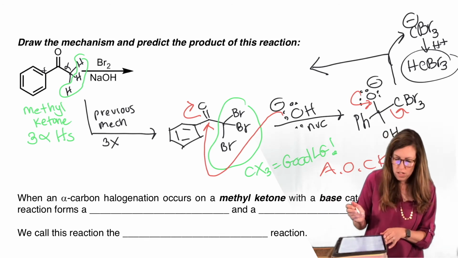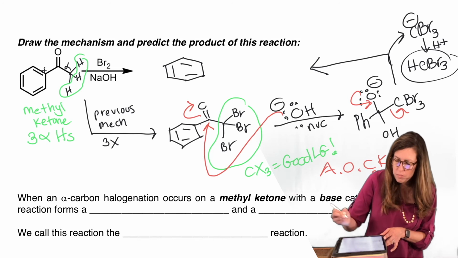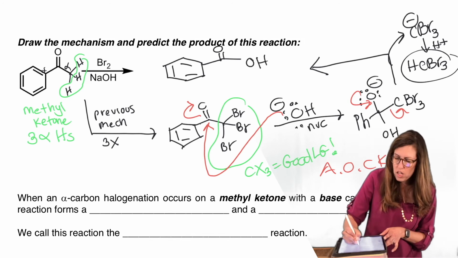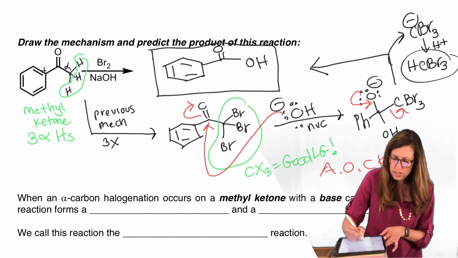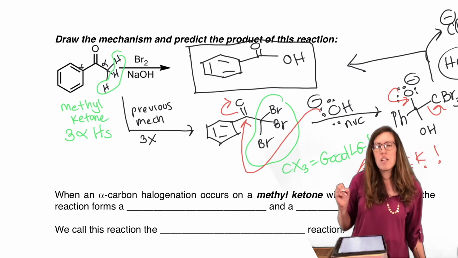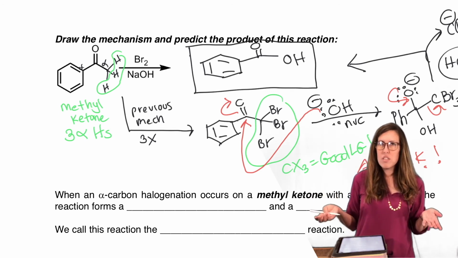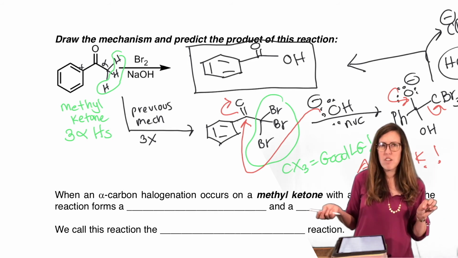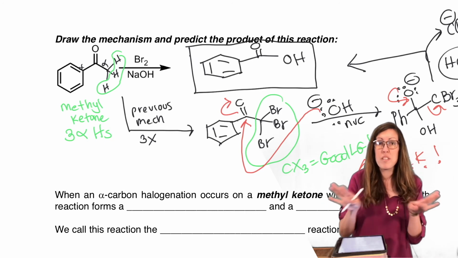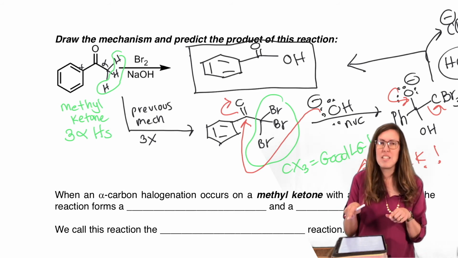We're usually looking for what's going on in the organic sense. So I'm going to draw out my phenyl completely now, or my benzene ring. Closed back to the carbonyl, kicked off the CBr3, we are left behind with the OH. Look at that. I have a carboxylic acid. That's actually a big deal too, because until now, if we have a ketone, we're pretty much stuck with a ketone. The only exception would be the Baeyer-Villiger, right? Good old Baeyer-Villiger, we can turn it into an ester, and then that opens up the carboxylic acid derivative chapter. This is the other door to the carboxylic acid derivative roadmap.